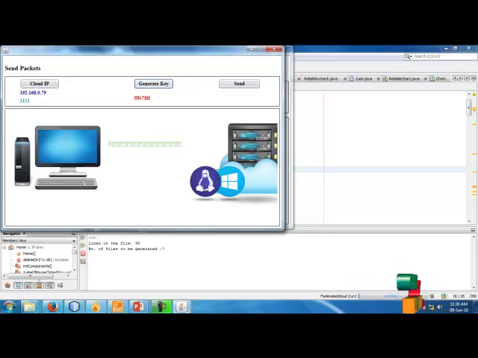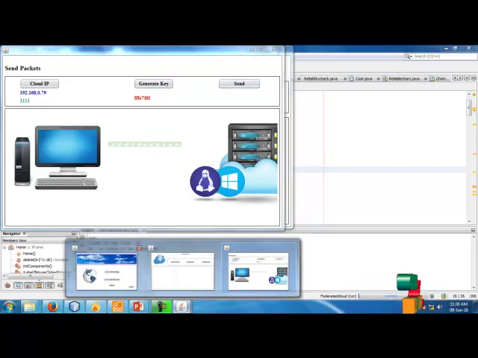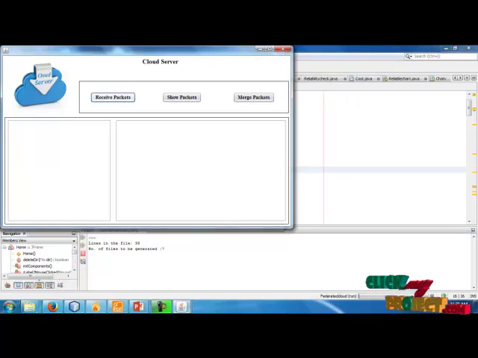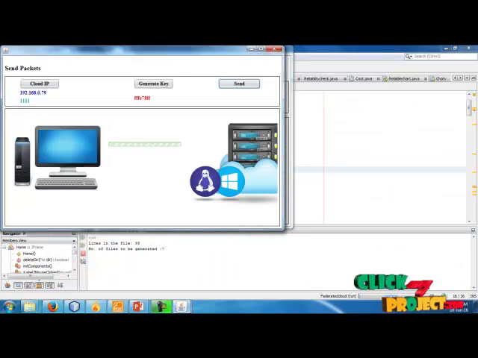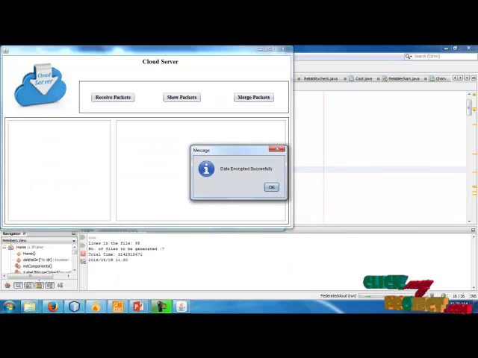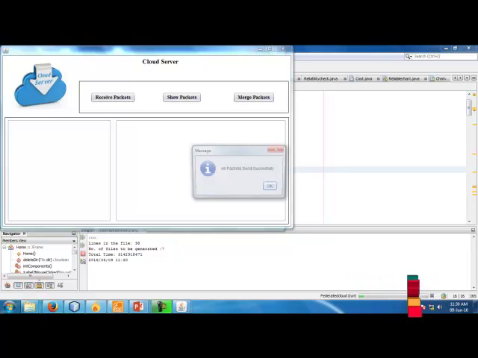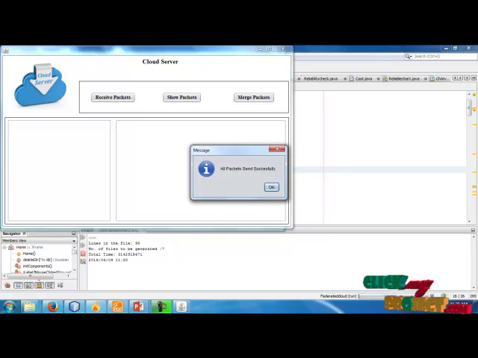The key is generated and the secure data flow, the lower bound, is generated, and send it. After clicking the send button, the data is encrypted successfully and all packets are sent successfully.